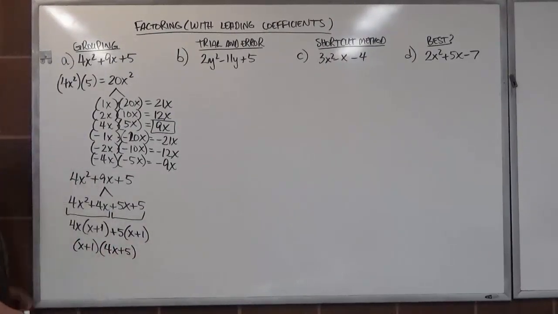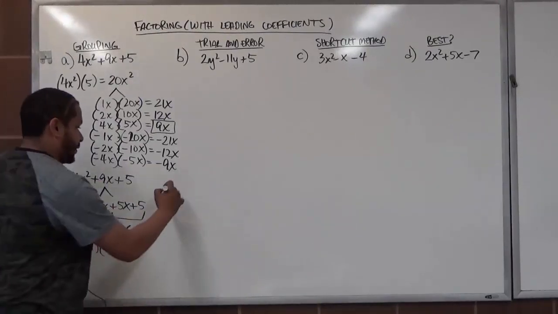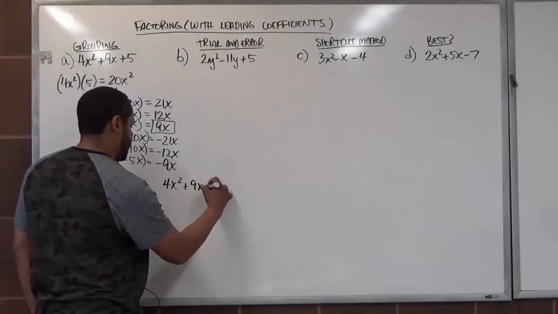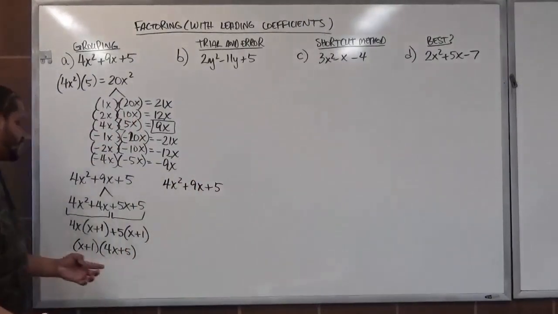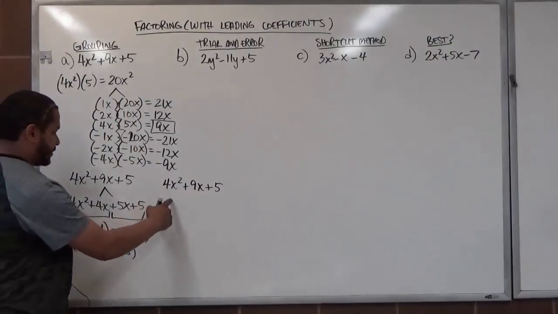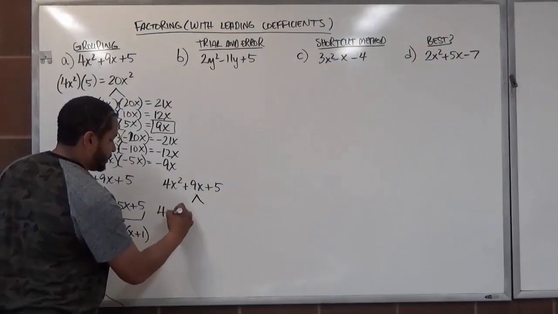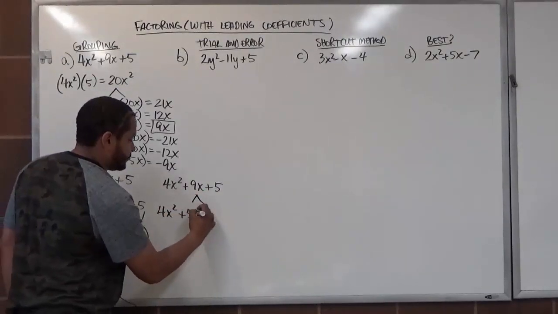Now, a lot of people usually ask what happens if you rearrange this in a different way. And what happens is nothing changes. Just the factoring method changes a little bit, but the result doesn't come out any differently. So instead of putting 4x's and 5x's, we're going to put 5x's and 4x's, just to show that it doesn't matter which order you put this in.